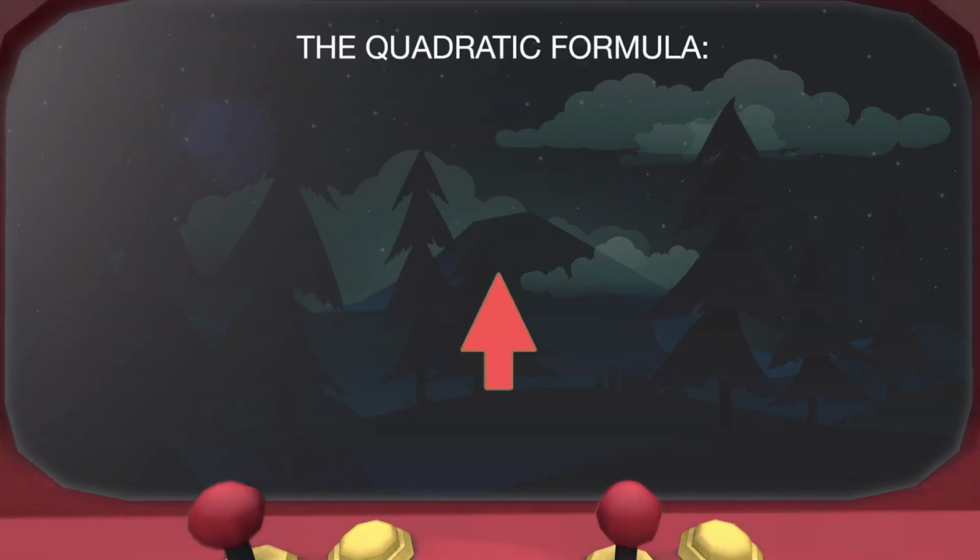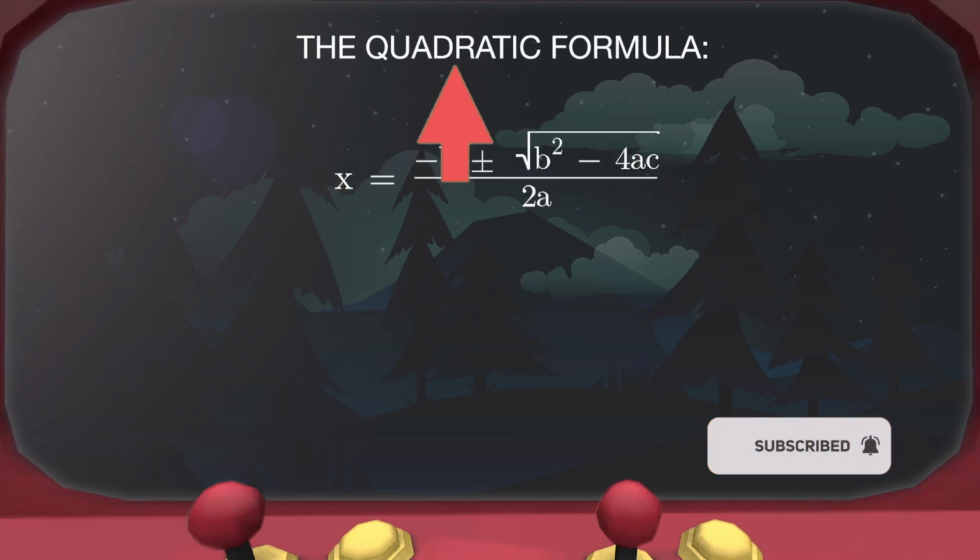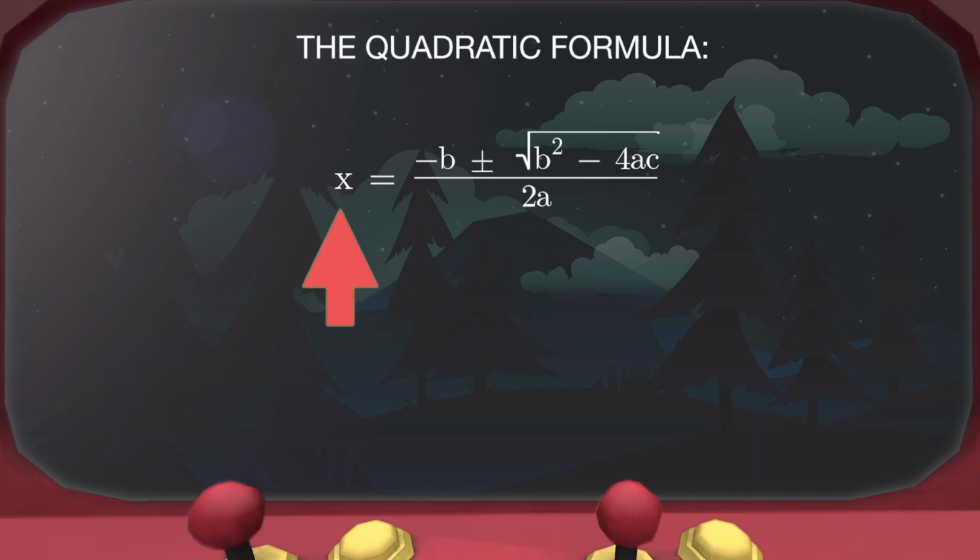In today's lesson we are going to learn how to solve quadratic equations by making use of the quadratic formula. Now here is the quadratic formula and it is so important that you memorize this formula. Now let's quickly see what it means. We want to calculate the x values. So we want to solve for x, and remember a quadratic equation has two x answers. So x is equal to minus b plus minus, and in the square root we've got b squared minus 4ac, divided by 2a. Now let's go and see how we can use this formula.